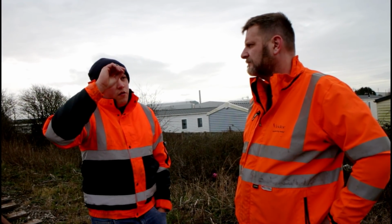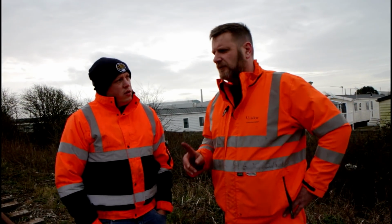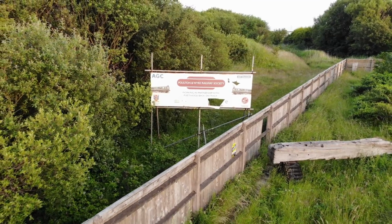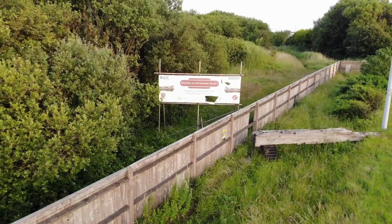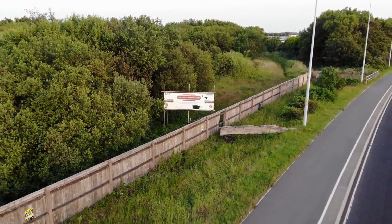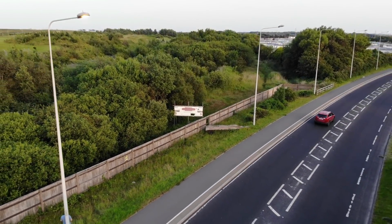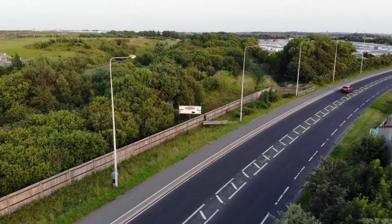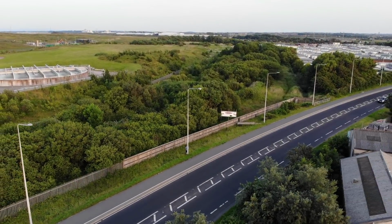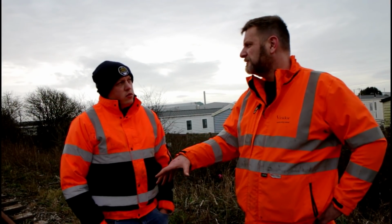How much of the line from Jameson Road into Fleetwood is available for instant access to work? Well, the main line that used to go into Fleetwood is gone. That is under a mountainous way now, but the track bed that used to go to the power station is still there. So there is an access up to the Three Lights pub. But it's all level, flat ground. There's nothing built in the way. No, there are no buildings, there's a few lumps. Yeah, roadways. It runs down the side of the mountainous way. You could basically go right up to the Three Lights area, and then we could have a park and ride car park. So there's enough space.